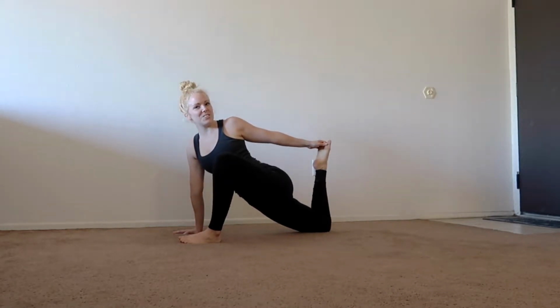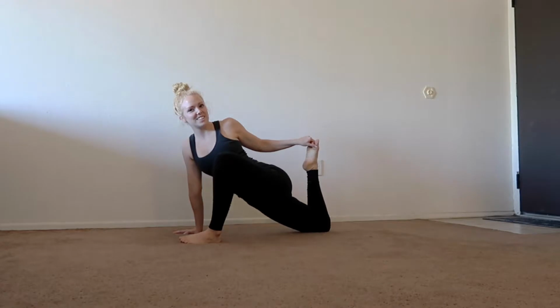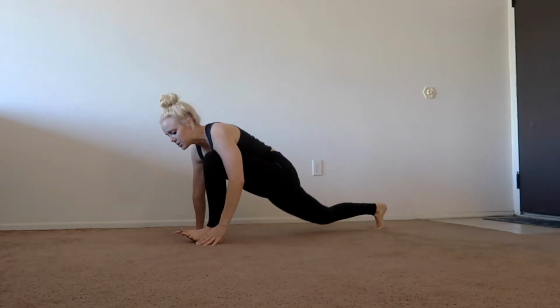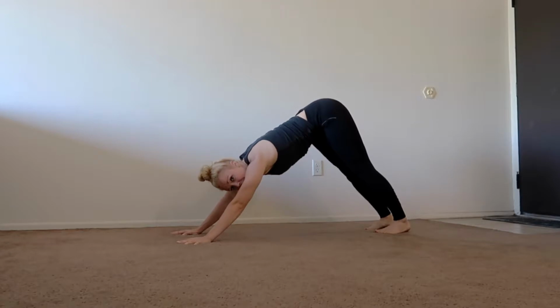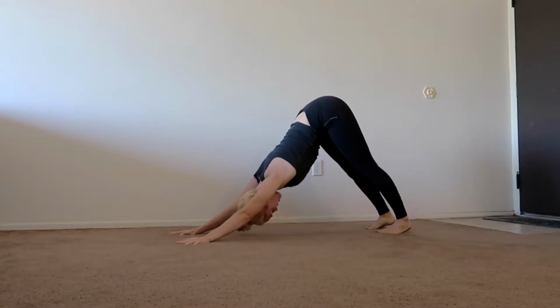Inhale through your nose. Exhale, try to pull that foot in a little bit more, and then let that go. Tuck those right toes and let's come back into that down dog. So again, you push your heels down, you lift your hips up, you push your armpits back, and you feel that deep, deep stretch.